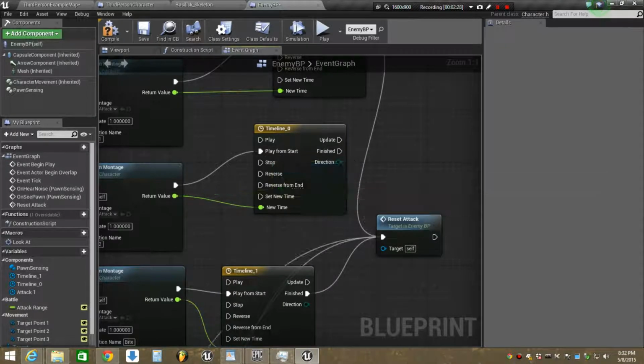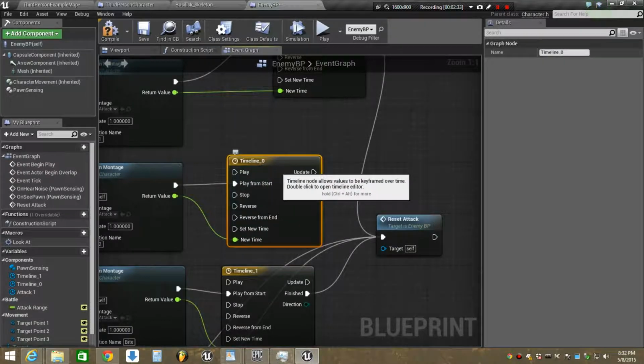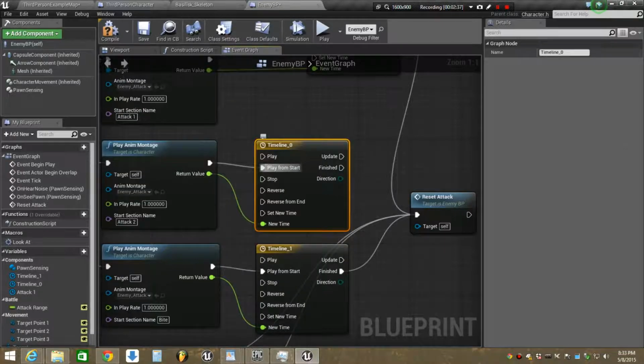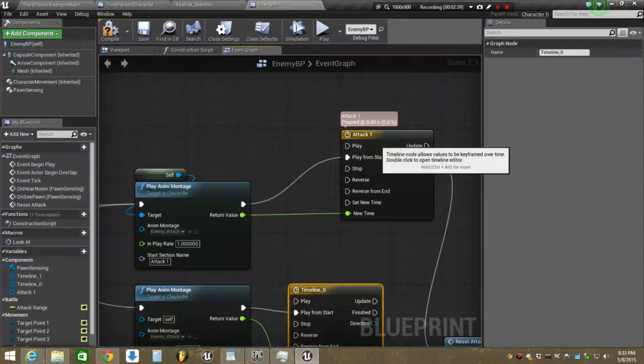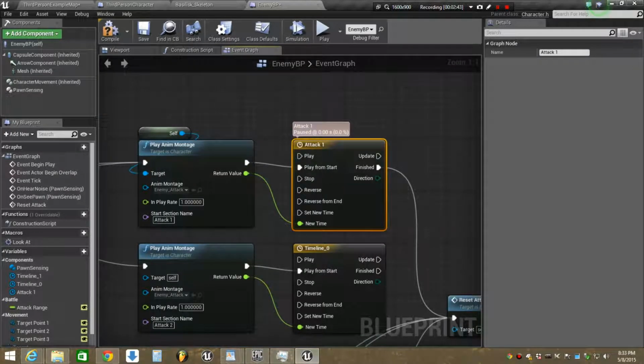The reason behind that, I really don't know actually. Now that I'm thinking about it, it's really the way it's set up. Play from start. If it has a play from start button there, then obviously that means if you play it a second time, it's gonna just instantly play and not go all the way through. I think play is like a one-time countdown thing, and play from start allows it to be used over again.